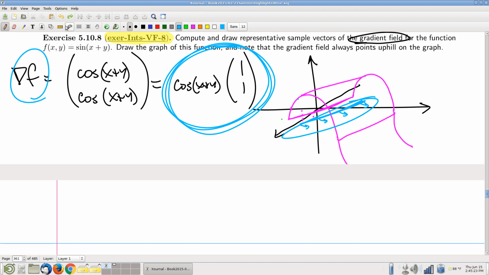Let's see here. So what about, here, sitting right above the crest line here, the ridge at the top? Well, that is where sine of x is 1. That means that's where cosine of x is 0, which means that the magnitude of the gradient vector is 0 on these points. And, well, that makes sense because there is no uphill. We're already at the top of the hill. Proceeding.